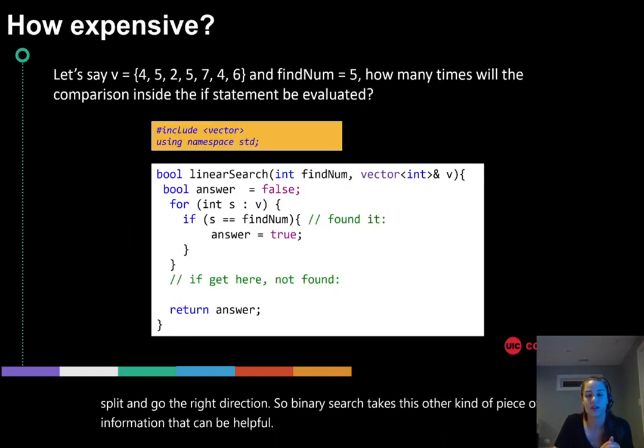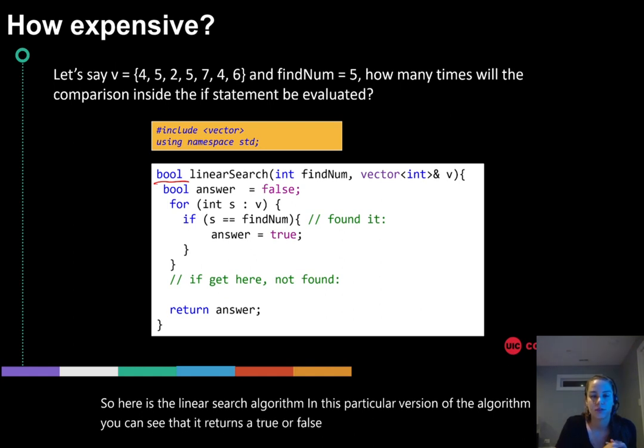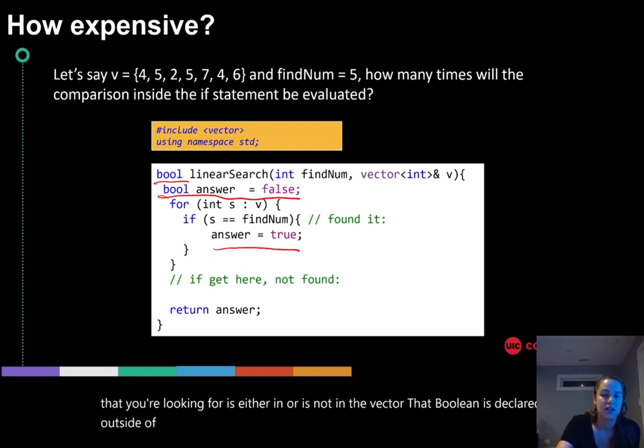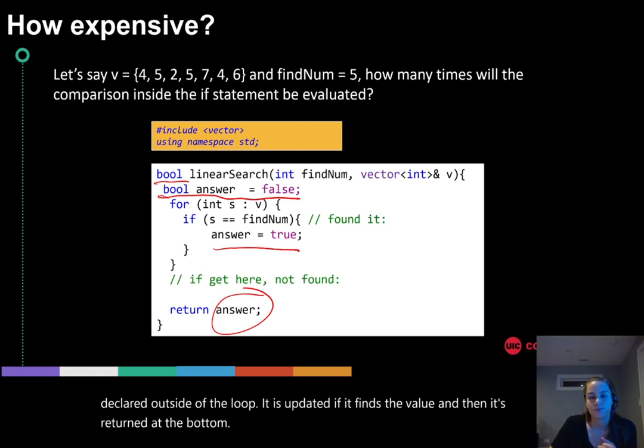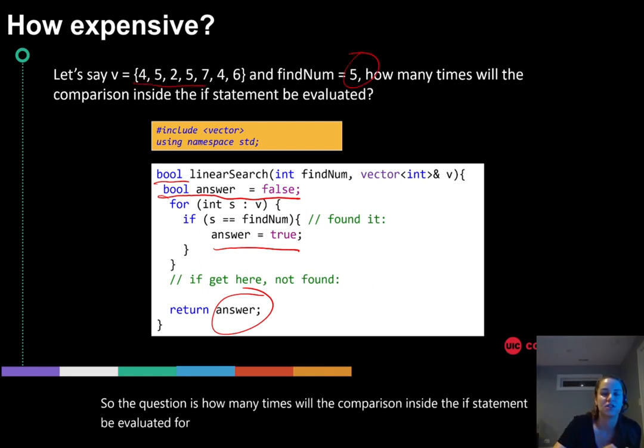So here is the linear search algorithm. In this particular version, you can see that it returns a true or false Boolean, indicating that the number you're looking for is either in or is not in the vector. That Boolean is declared outside of the loop. It is updated if it finds the value, and then it's returned at the bottom. So the question is, how many times will the comparison inside the if statement be evaluated for this vector and looking for this number?